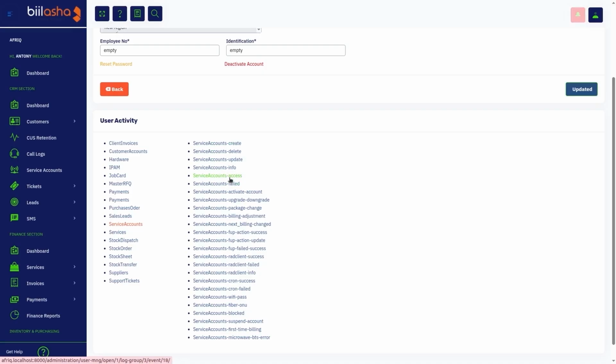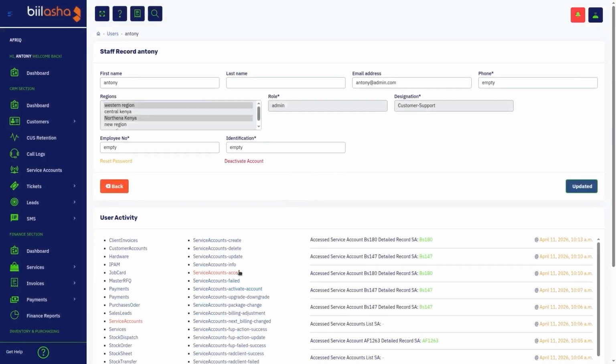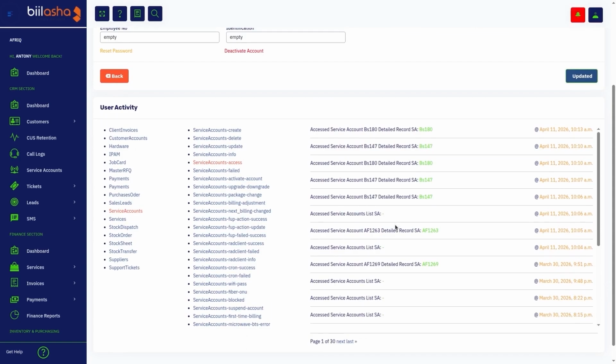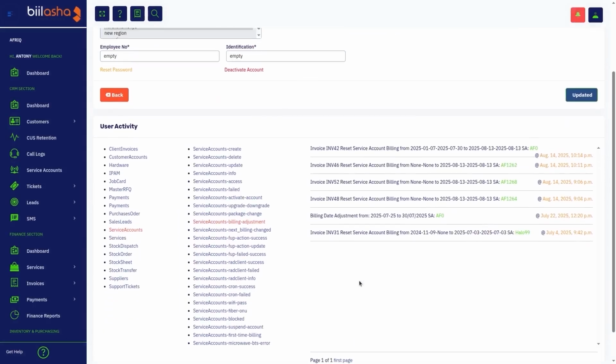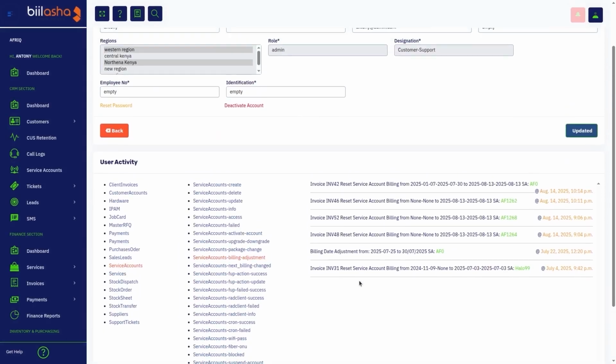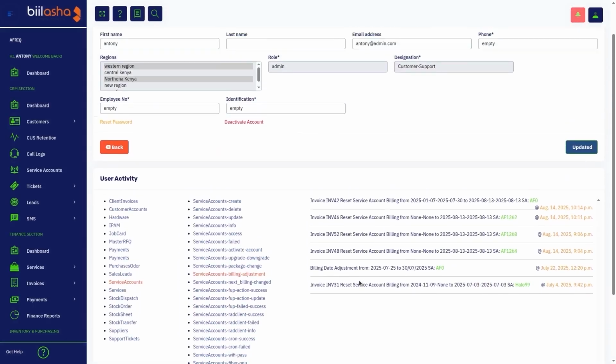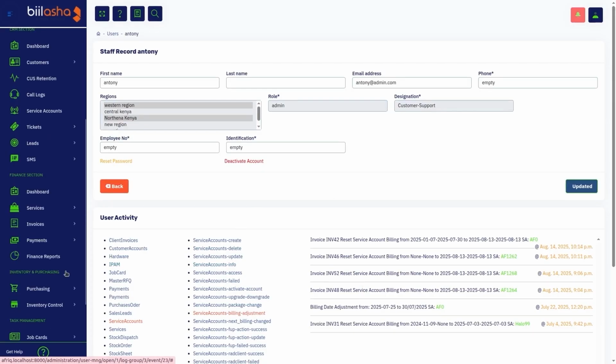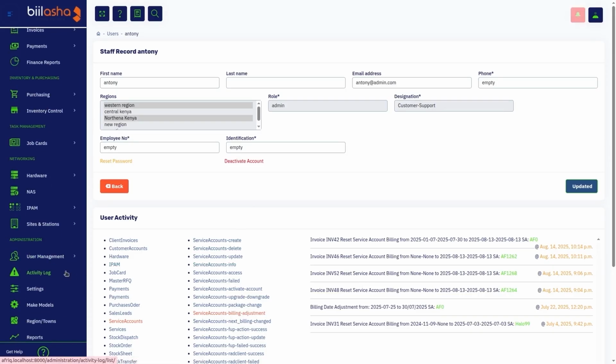Let me check access, and this will tell me whether this particular user has actually accessed any service accounts. You can see there's a paginated list of when I was able to access what in regards to service accounts. It will be able to tell you whether I did any billing adjustments, and you can see I did some. I've been doing some demos here. So it can give you scoped user activity that is specifically for this user, not any other user. So you can have that insight handy when you actually need it.